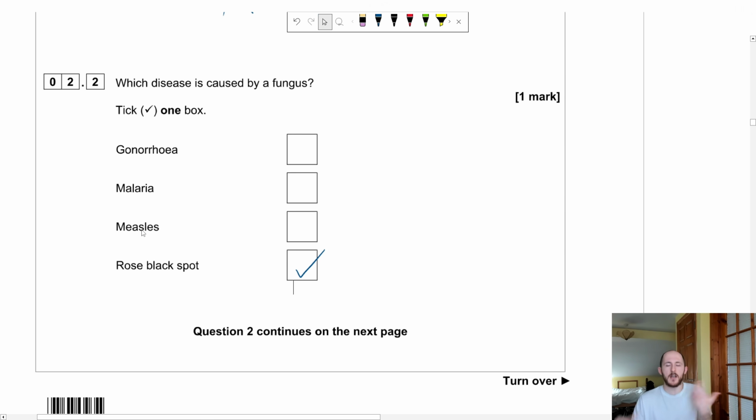If you already know certain ones, like let's say you know malaria is caused by protists, then don't write the flashcard for it. But if you got stuck on gonorrhea, then write the flashcard for it. That's all I would say. And that way you have fewer flashcards. I know some students that have 100 plus flashcards. Well, that means you're only going to go through each one once in 100 times. Whereas if you narrow that down to 50, you're going to see each one twice as much. It's a lot better.